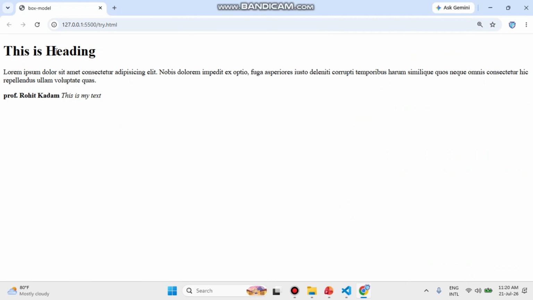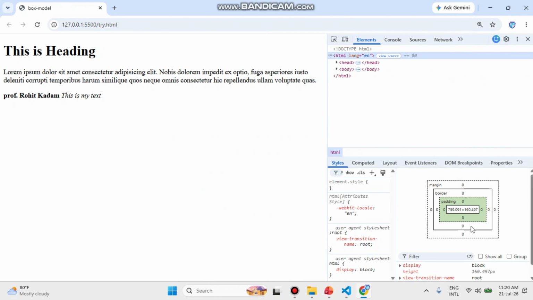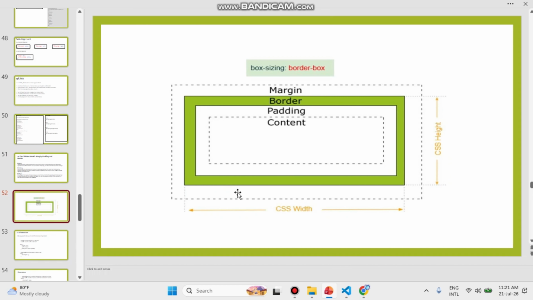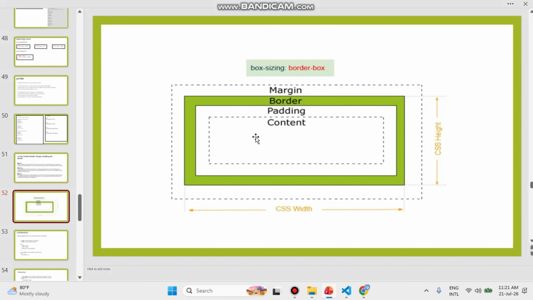Okay, right now I have the text here. Sir, you said right click, then inspect, and over here the border and margin, it is a little bit difficult. Don't worry, it is not difficult if you understand this whole scenario. I have one diagram. Focus over here properly, concentrate. Right now I have one content. Think about it, I have the content that is called the H1 tag. Okay, so this is what I have over here.